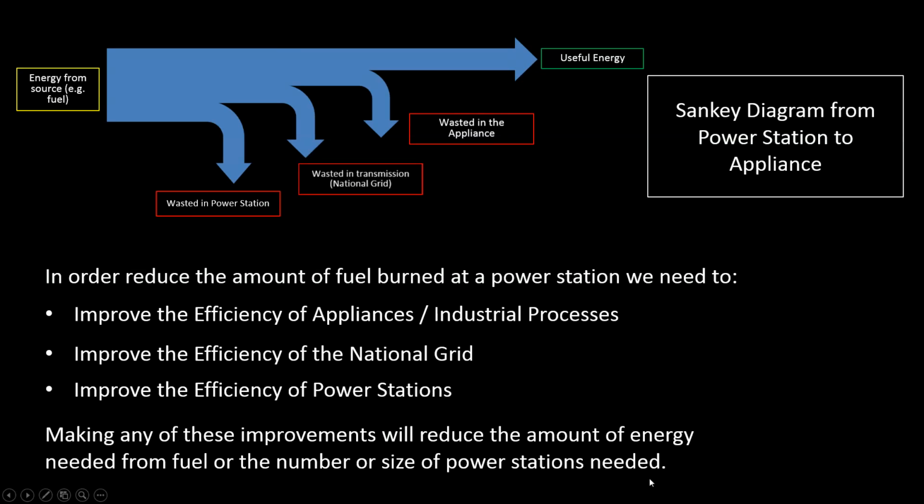So if we were building wind turbines, for example, we might only need to build 40 wind turbines rather than 60 wind turbines for a given use if we'd done these savings. Okay, so they're good things to try and do. Of course, they cost money to develop these efficiency savings, but as the price of fuel rises, that might turn out to be a very sensible thing to do purely from an economic standpoint, purely from how much it's going to cost us. It might actually end up being worthwhile. Never mind any environmental impact that it might have that's going to be better than what we currently do.